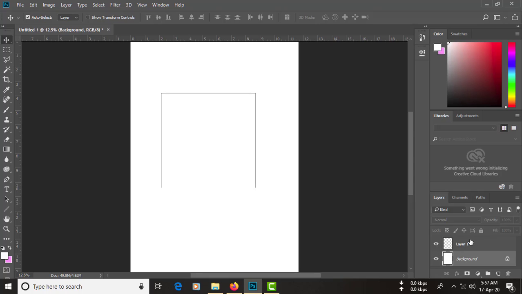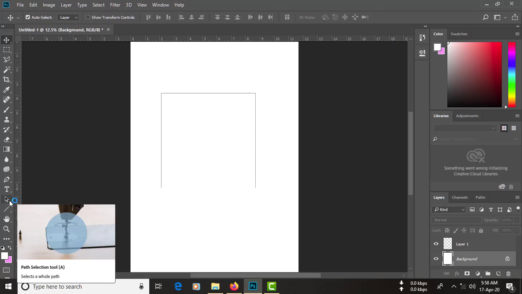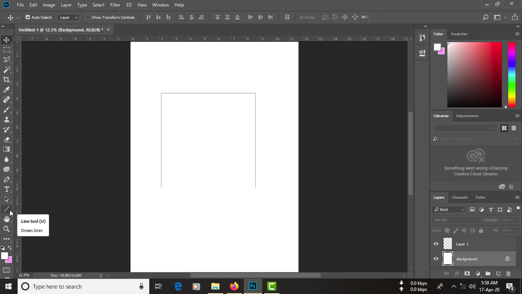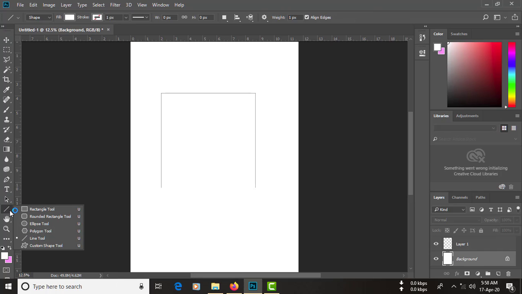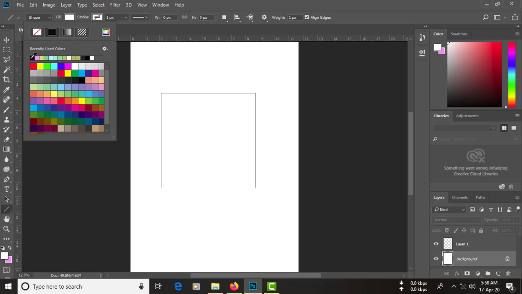So to draw a line, what I do is I come on to the left side of the panel. You see a lot of these icons, and in this you have a line tool below the path selection tool. You click on this and you have various geometries to work on, and I pick the line tool. As soon as you click the line tool, on the top below the menu bar you can see the list of options available. The first thing you have to change here is the fill, the color of the line. You can pick whatever color, but as of now I need black. I pick black.